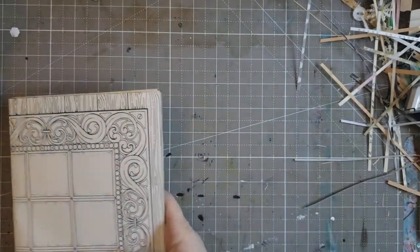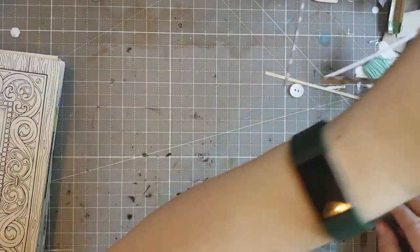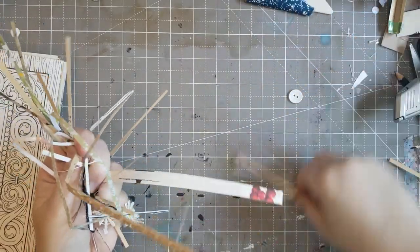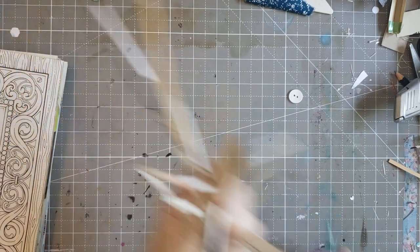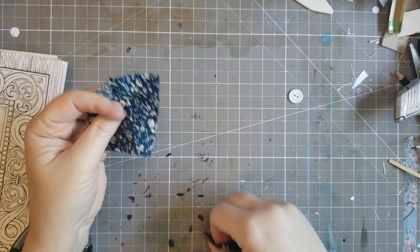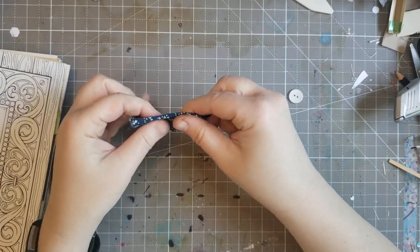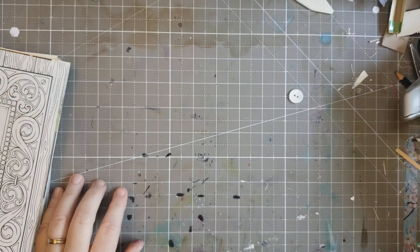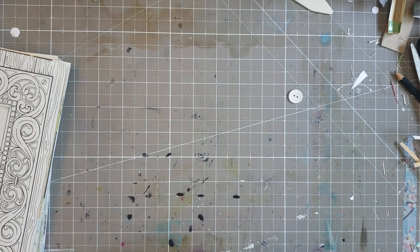Alright, so I'm gonna grab a piece of cardstock. What paper? Actually, I don't need it to be cardstock. It can just be paper. Let me get rid of some of these, maybe not the flowers, get rid of some of these bits. And then I want to save some of the fabric that I used on the cover too for tabs, but I won't put the tabs on till after I've done the glue parts, basically, because otherwise I have to like glue around it.